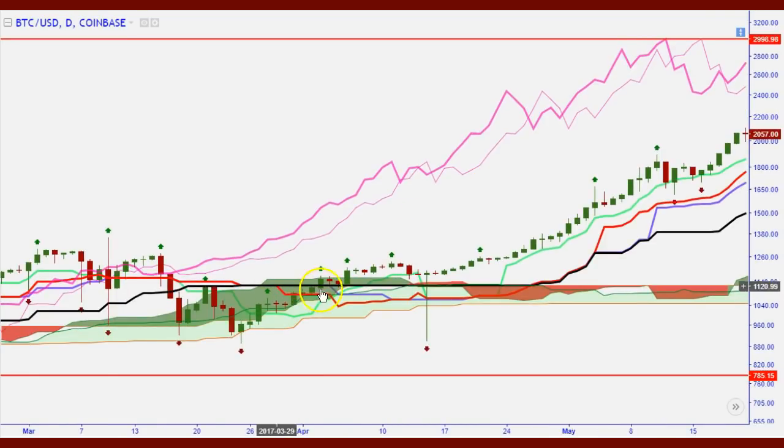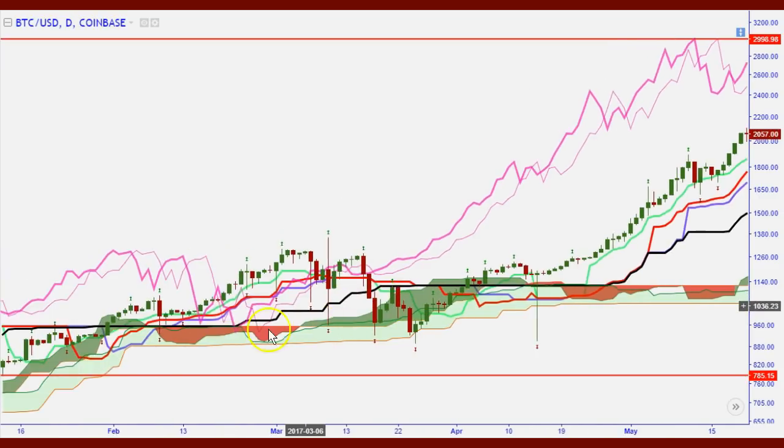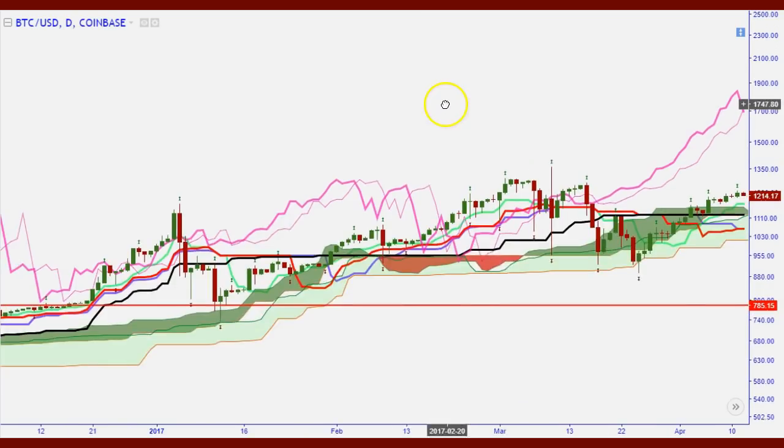And then looking at the default settings, I got a Kumo breakout here. This is a flat market though. Wouldn't pay much attention with a flat market. You got to have all your signals. Everything was flat on both of these, so that was pretty good. Let's go back, see what else we got.